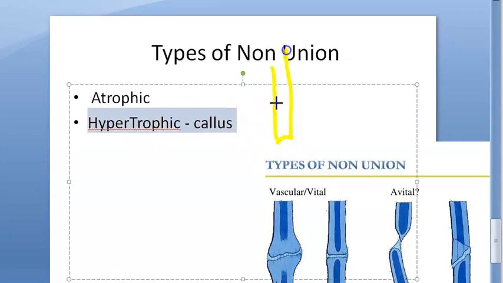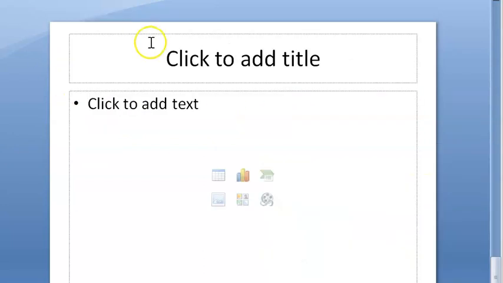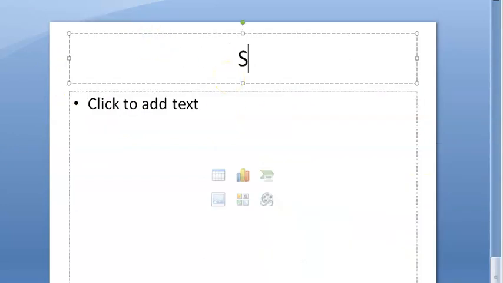So let us say this is the part of the bone. Are you able to see? And this is the other part of bone. They didn't reduce the fracture. So now the callus is forming. Where is the callus forming? Here. So will there be union? No. So hypertrophic callus. There is callus, but it does not bridge the fracture. Okay. So we'll just go with the types from the textbook. Atrophic, hypertrophic. Okay.